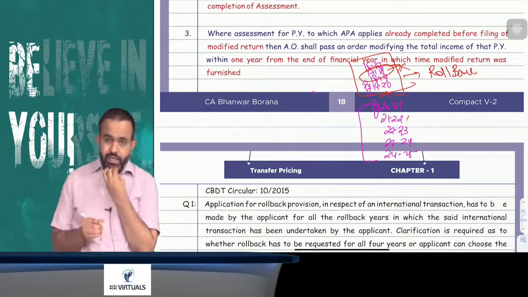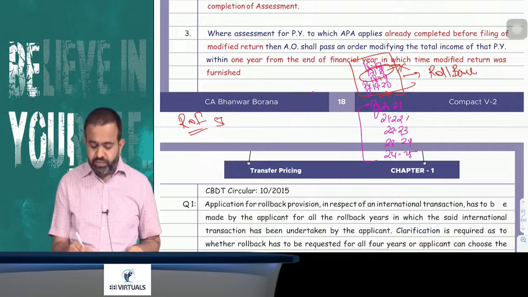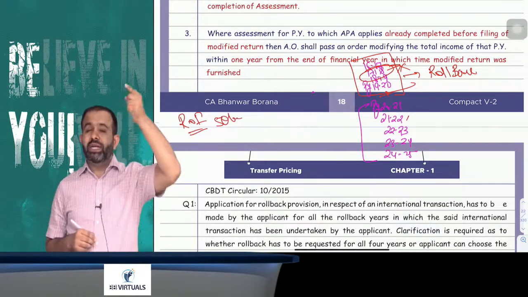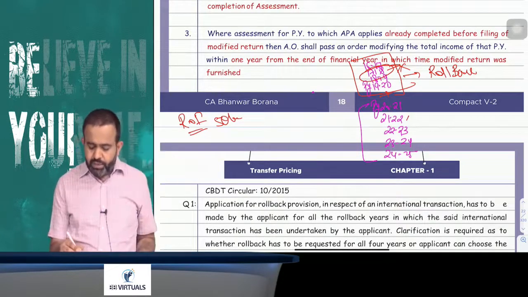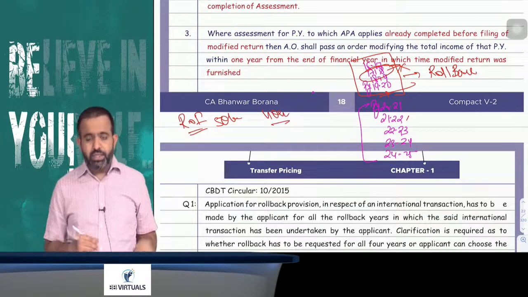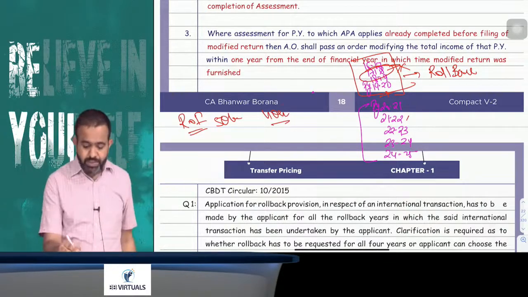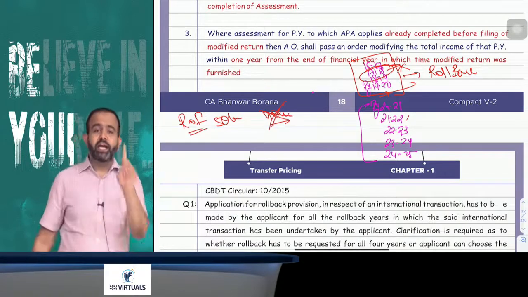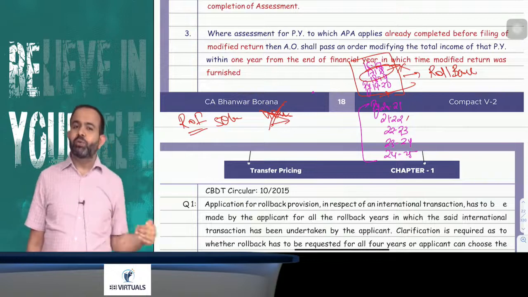What happens? Suppose the assessee filed the return and as per the return of income, your income was 50 lakh. Now suppose for that year rollback is applicable. Now as per rollback, means as per APPA, your income goes down to 40 lakh. Means your income is reduced to 40 lakh. Question is that, is rollback applicable? Answer is no. Your income should be 50 lakh only. Means due to APPA in rollback, your income should not be lower than returned income.